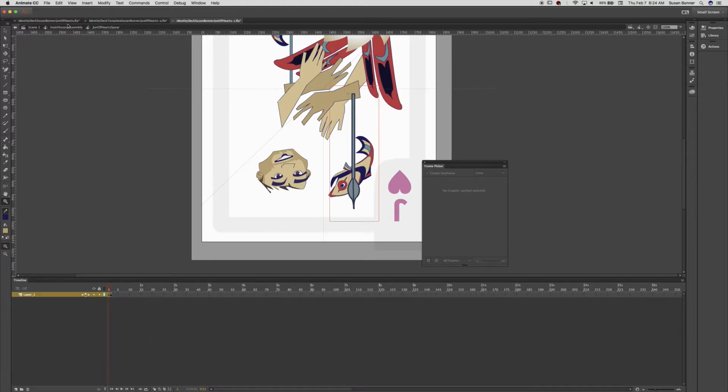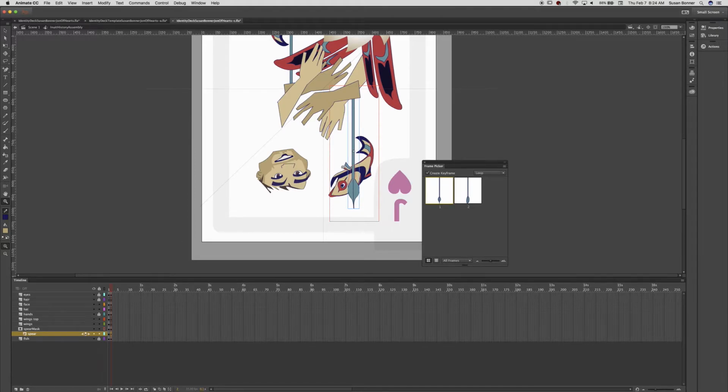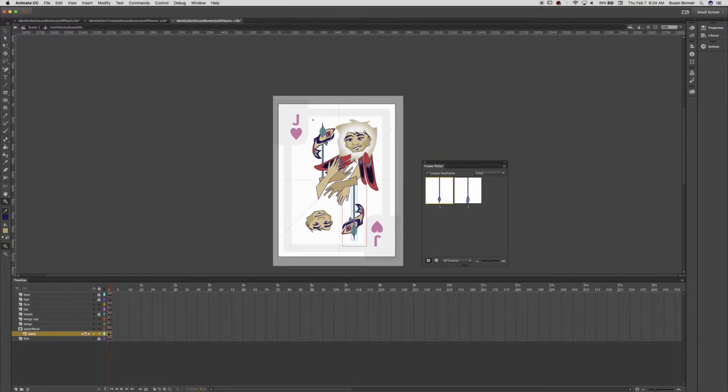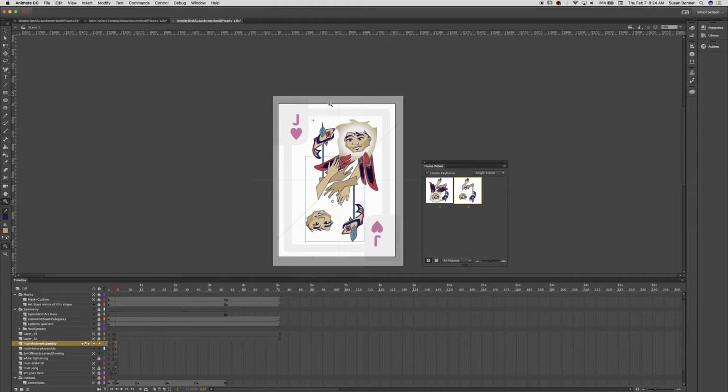To make this just shorter, I'm going to go back to the main timeline, and for the spear, you can see that it's acting as the spear, but because it has not been selected in the keyframe picker, I will now make it into my knife and then go back to the scene and make sure that change has been made there.